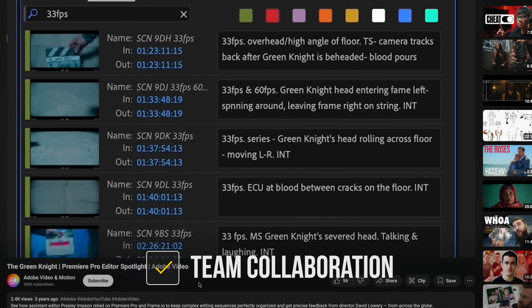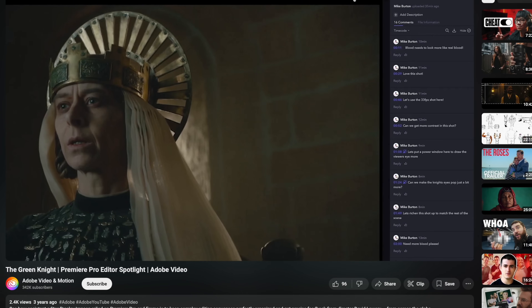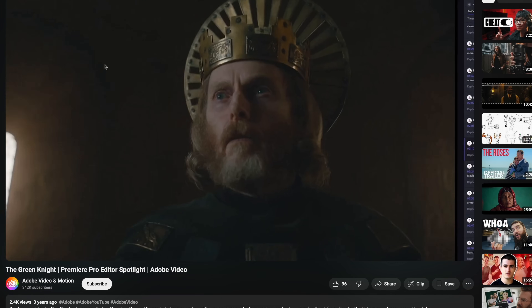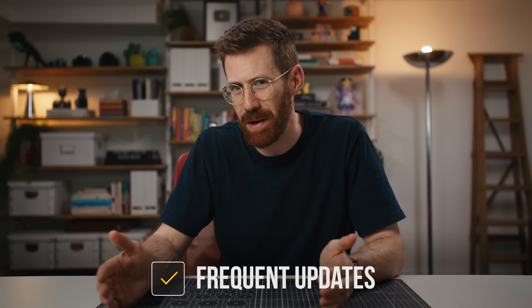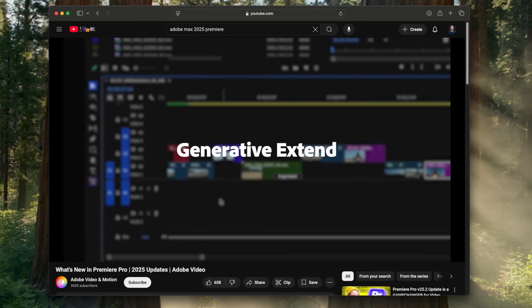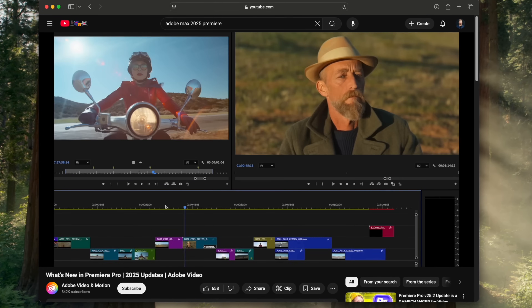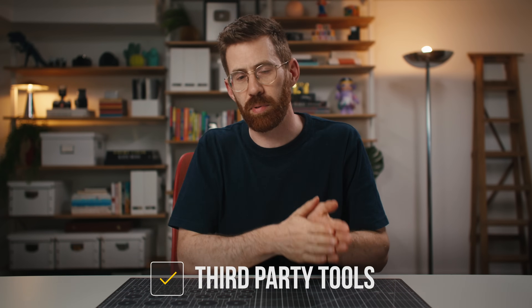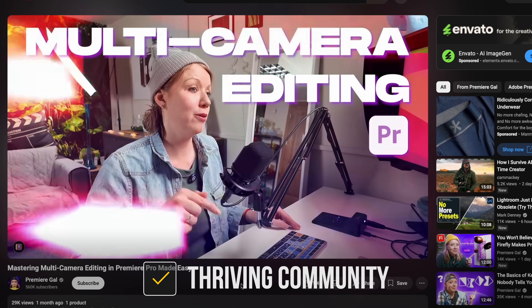Premiere is also great for collaboration — part of why teams and agencies pick it up. You can work with other people on the same project with things like Team Projects, and the whole Creative Cloud suite can integrate a lot of different web syncing together. Adobe is also a fast-moving company. Whether you like the monthly subscription or not, it does mean they keep bringing out updates, often things nobody's expecting. There are interesting surprises every year. Being an industry standard means there's amazing third-party support for plugins, and when something is released for the first time it often comes out for Premiere first. There's also a huge community online for tips and tricks.